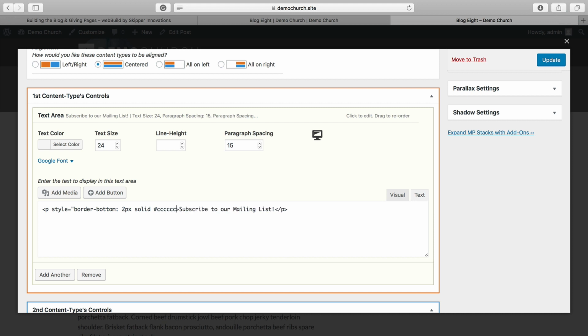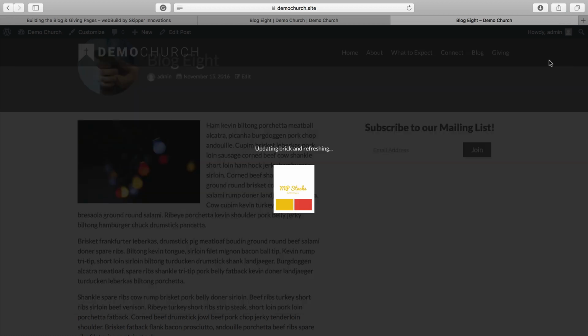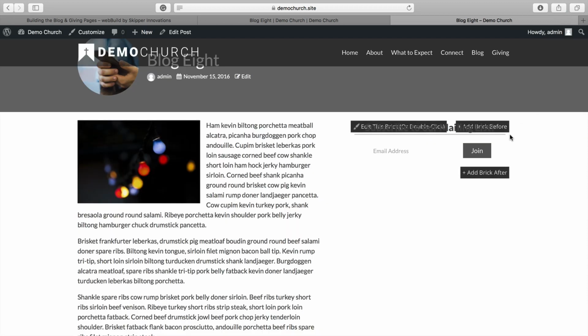It's a lighter gray. We'll put a semicolon at the end, quote, and we'll close that. And now, when I update that, look, we have that border there. And so what we just did is inline CSS. Basically, we just put some CSS in there.